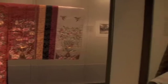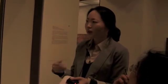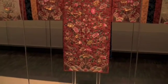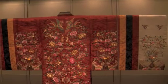So this would have been worn by the brides of the gentry or the princess at the court. But Han Sang-soo, who is the artist of this wedding robe, hand-stitched each motif, and she was inspired by the style of the wedding robes of the gentry. So this has all the auspicious meanings. You see the peaches, and this is actually the back of the wedding robe. If you go around, you see other motifs of pomegranates, and peaches also symbolize many sons and blessings between husband and wife. And Han Sang-soo is also known as an intangible human cultural asset today.